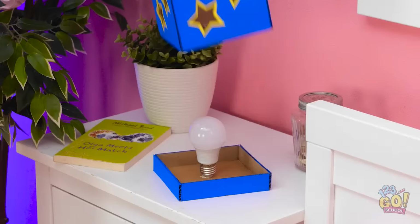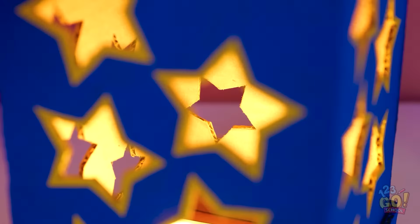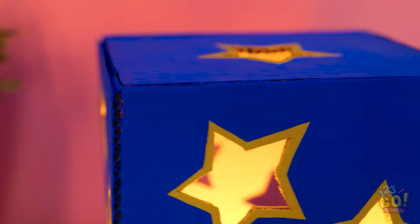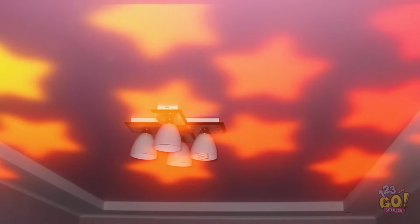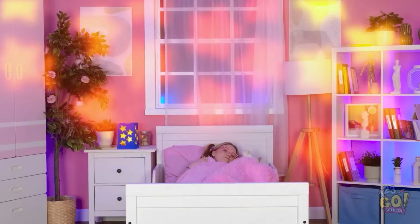That's nice, but what is it? What are you doing? I'll place it over a bulb and then turn out the lights. But the monster... Oh, it's a nightlight. So pretty, Dad. Look at the walls. Whoa, it's like sleeping under the stars. It's wonderful. I could look at them all night, and that will stop the monsters. Thanks, Dad. It's what I do. Good night, honey. Ah, this feels better.